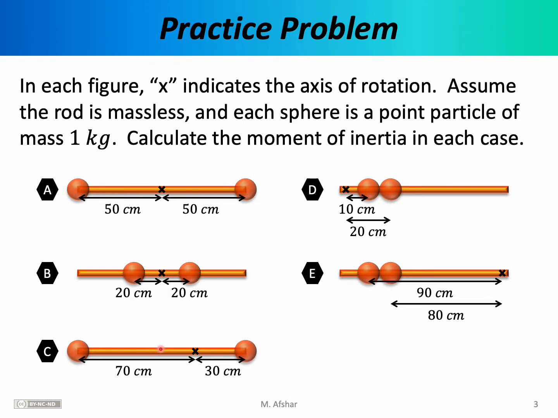In scenario C, we're not grabbing the object in the middle; we're grabbing it a little bit closer to the right end and rotating around that point. In scenario D, we're grabbing the object at its left end and rotating around that point. In scenario E, we have something that resembles a hammer — we're grabbing the object on the right side, the heavy side is on the left, and the entire system is rotating around the right end of the rod. Think about which of these cases you think is easiest and which is hardest to rotate.